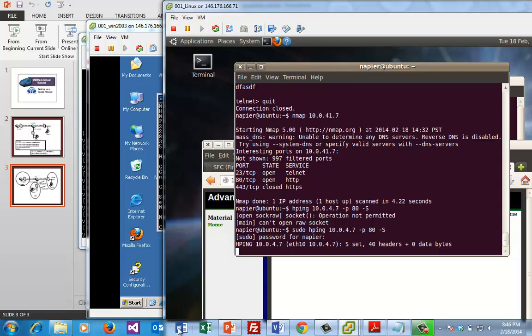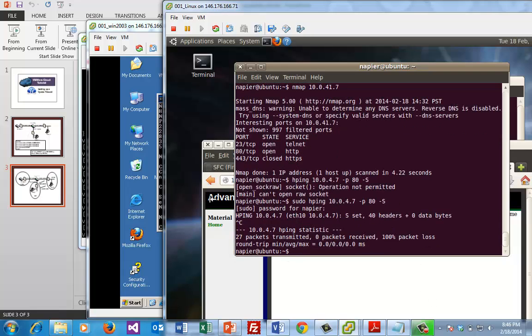So we could run Wireshark to actually have a look at what it's actually giving us.